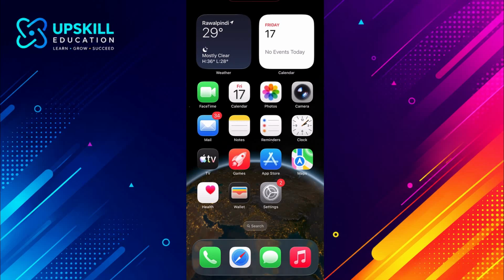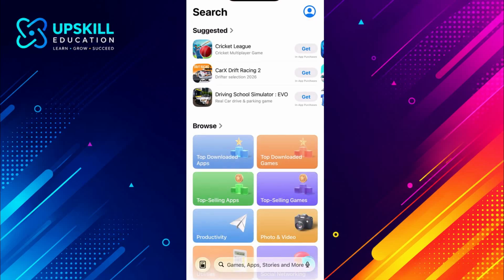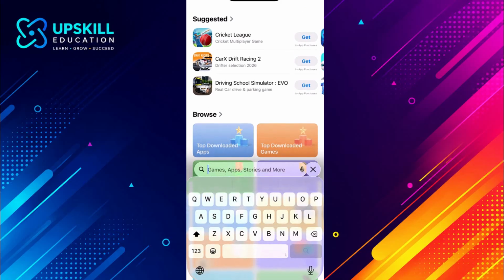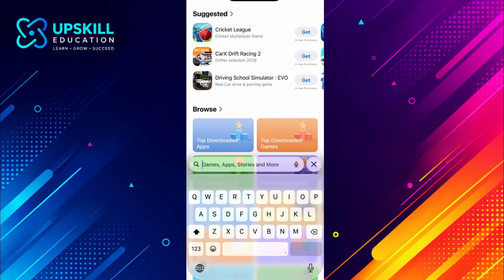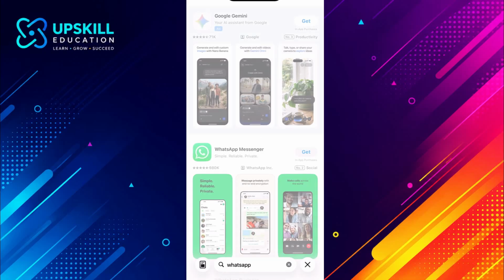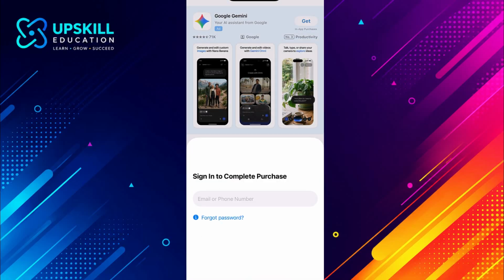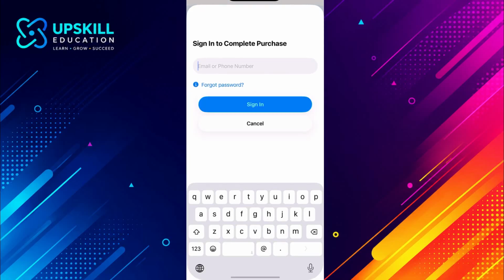In this video, we are going to see how we can download applications on an iPhone if you're using a new phone or whatever. You might have noticed that whenever you are trying to download or install any application, you click on Get and you get onto this section, which requires you to complete a purchase or complete the sign in process. Otherwise, it will not go through.